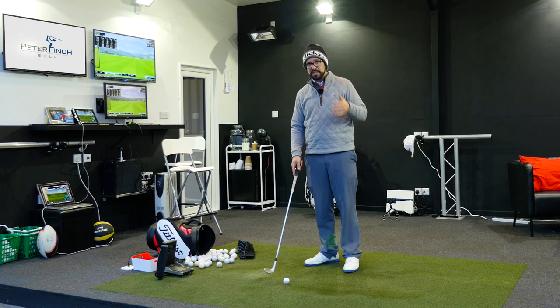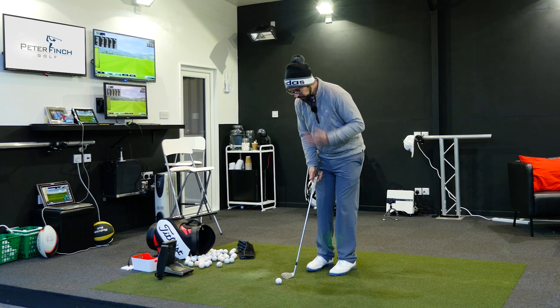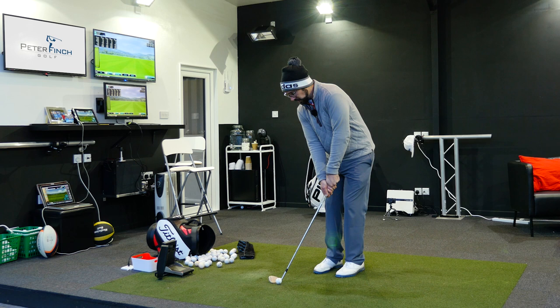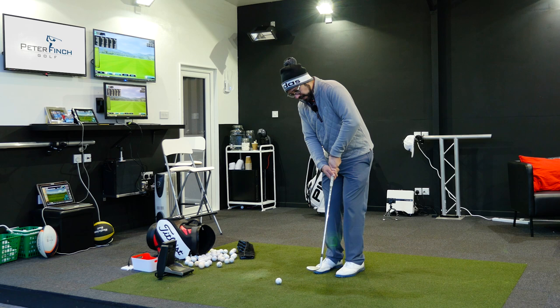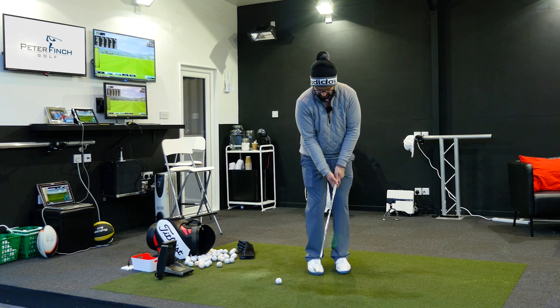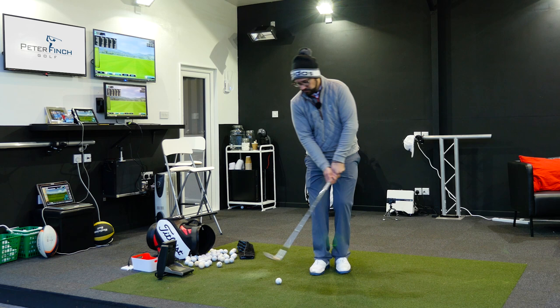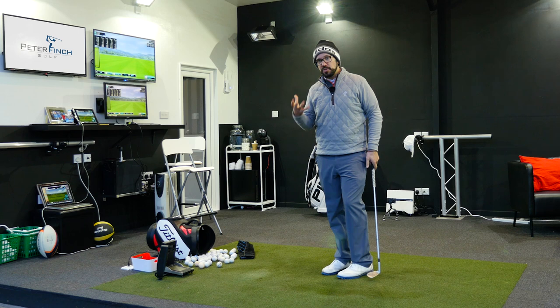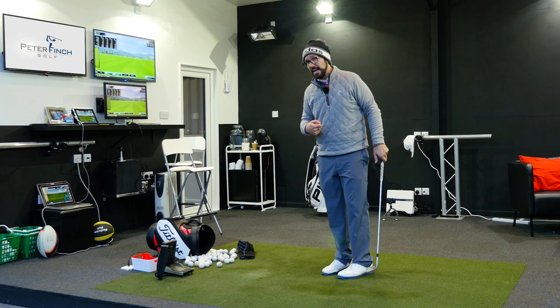What tends to happen when people hit thin chip shots is they get over the ball, they get themselves set up — and even if it's a good setup with the feet slightly left, the hips slightly left, the shoulders square, the weight forward, and those hands just ahead — what tends to happen is they come through and the hands retract inwards towards the body, the right hand takes over, and then flicks upwards. So rather than maintaining this lovely triangle between the shoulders and the arms as they move through and keeping the left wrist nice and firm, what tends to happen is they come down, the arms retract, break the triangle, and the hands flick and break down. That's the stereotypical thin shot, or a top shot when you're chipping, trying to help the ball up in the air.